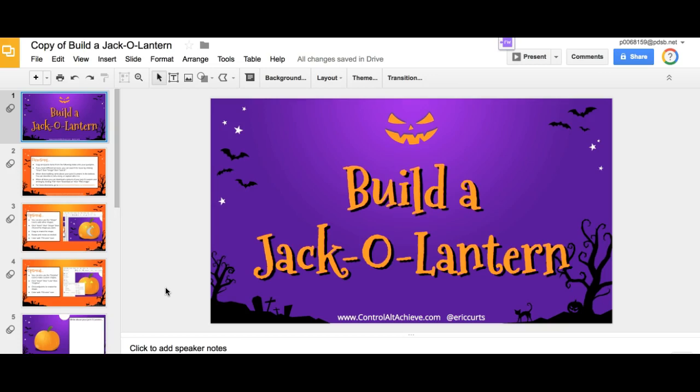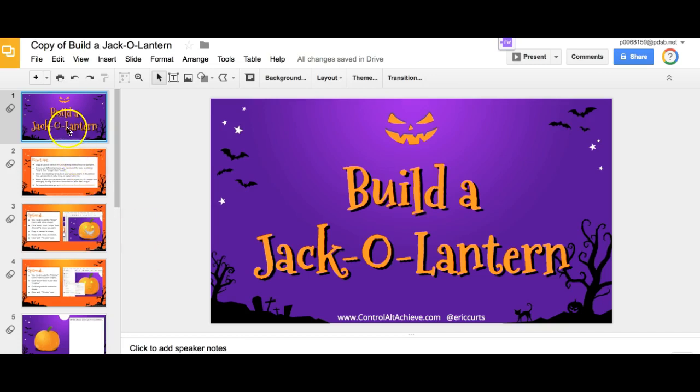This week we're going to be focusing again on 21st century competencies and the idea of promoting some creativity within our students. So this exercise here is something that was actually designed by Eric Kurtz from ControlAltAchieve.com. He's got some great resources there if you want to check it out. But I've included a link to this slideshow. It'll make a copy for you in the email that I've sent out.